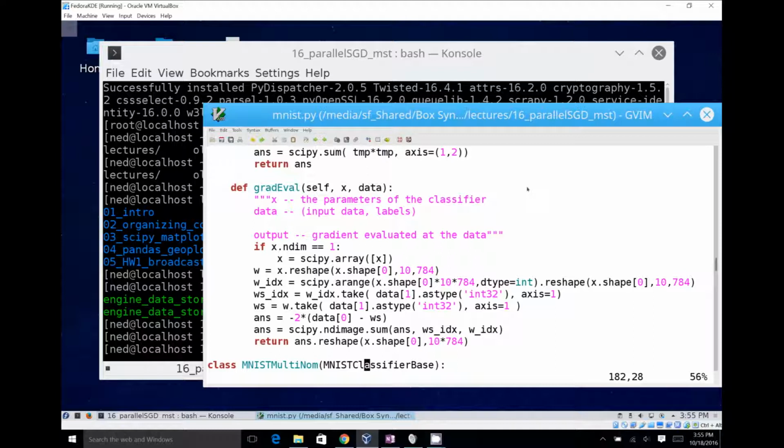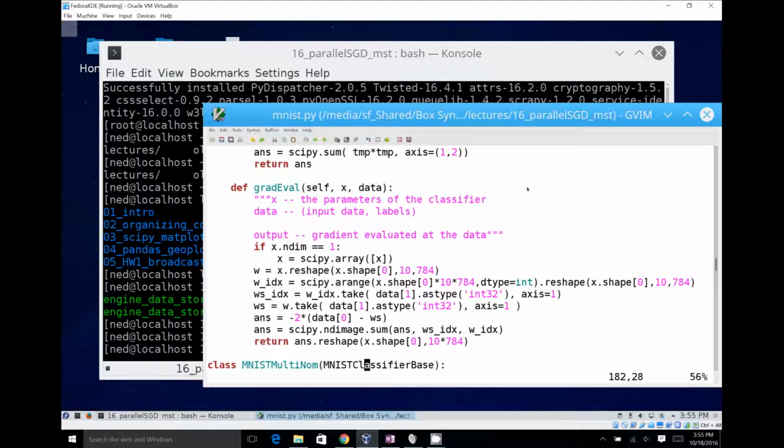So here I have my x, which I'm going to reshape again in the same way as before. But now I'm going to use a, let's see, W index. This was something that we talked a little bit about previously, and it's because I'm going to use ND image sum later, right?